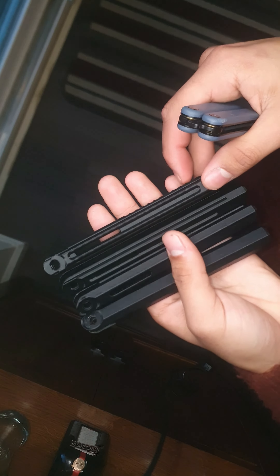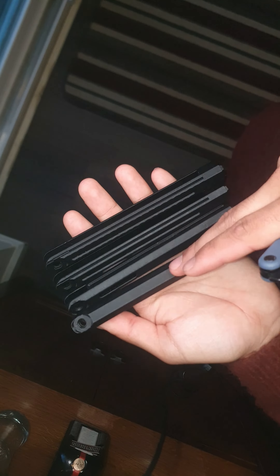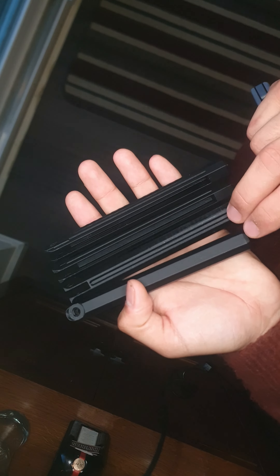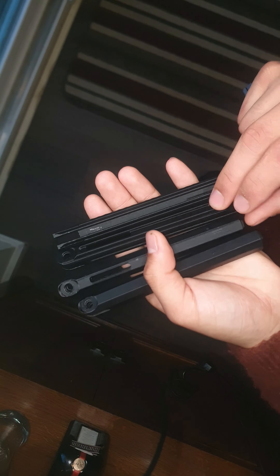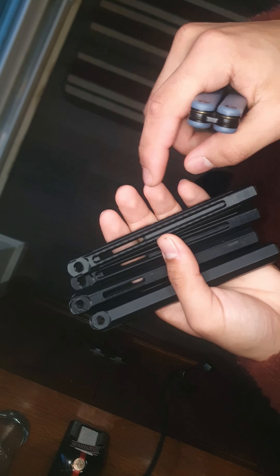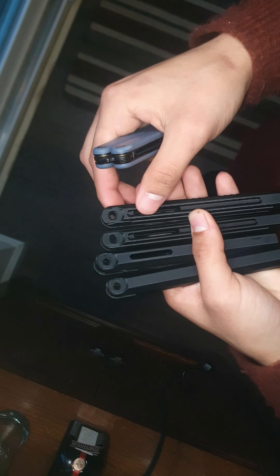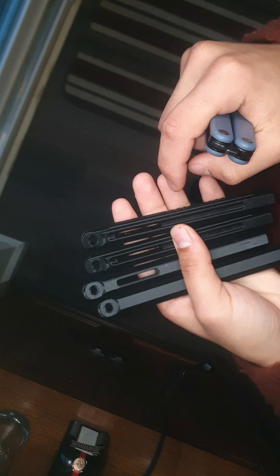I've got the four generations here — four different variants. The first one's pretty plain. The second one's a little less plain; I put a hole in the chamfer. Third one, I put another cut and changed the hole around a little bit. And then the fourth generation, I added some reinforcement to this part because these kept snapping.